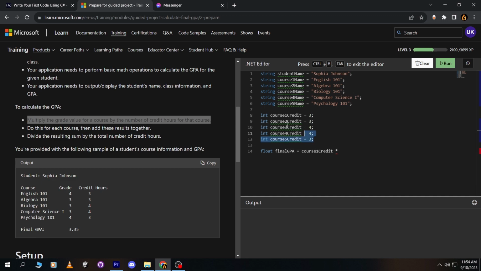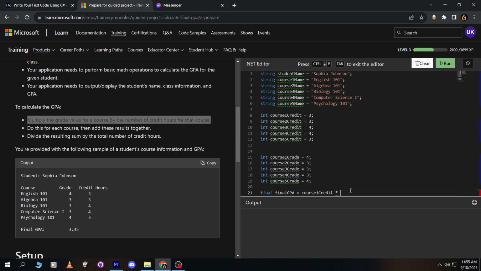Let's just make variables for this. So grade, bam, course one grade. So let me copy that so I can quickly replace this. Bam, bam, bam, bam, and then the grades would be 4, 3, 3, 3. So three 3s and a 4.